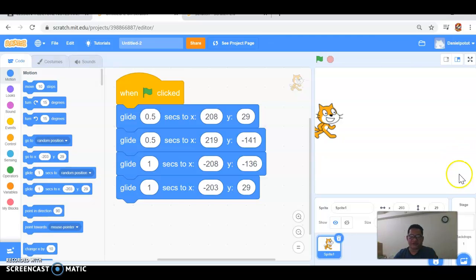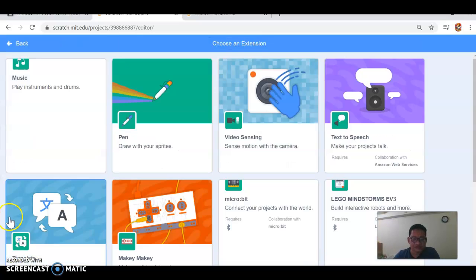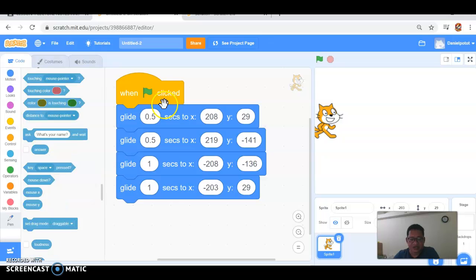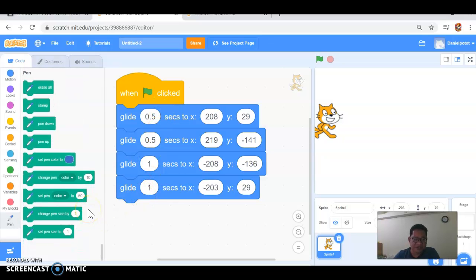Now let's try to have the pen for a while. For us to be able to get the pen, we need this. These are the different options that we have. We can actually take the pen. Now these are the pen scripts or code. As I told you a while ago, if you are writing, how do you write? You hold the pen, you put it down, and then you scroll. Exactly the same thing is what we want to happen here.